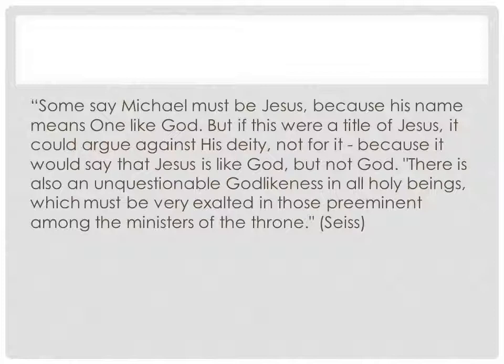Some say Michael must be Jesus because his name means "one like God." But if this were a title of Jesus, it would argue against his deity. I'm not for it, because it would say that Jesus is like God but not God. "There is also an unquestionable God-likeness in all holy beings, which must be very exalted in those preeminent among the ministers of the throne." So this is an explanation against those who would say that Michael would be a picture of or a type of Christ, or maybe even Jesus. Seiss would argue against that.